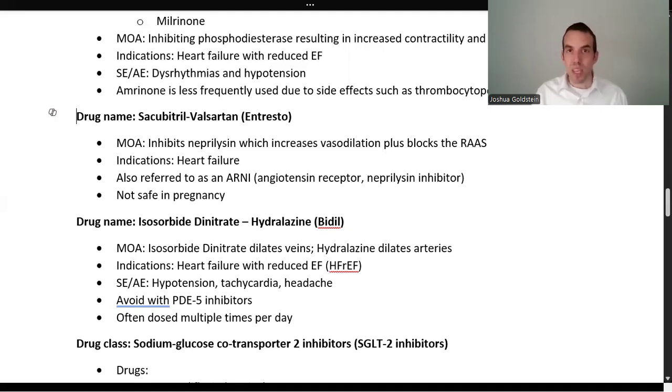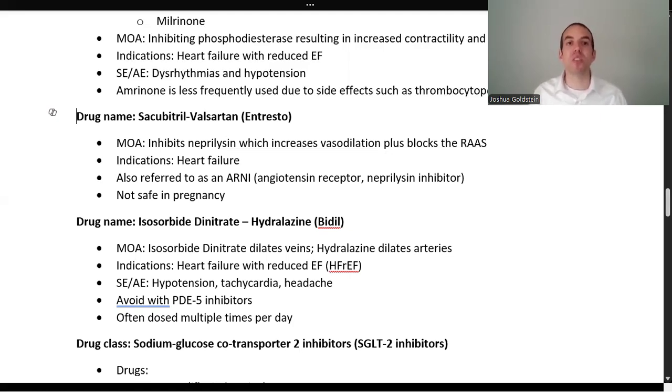Sacubitril is actually... its mechanism of action is that it dilates the arteries of the heart and the arteries distal to the heart. So what does that do? That reduces afterload. If you remember from a few minutes ago, we said that we want to have the aorta nice and open so that the left ventricle has an easy time pushing blood into there, versus if it's really tight and it has to really squeeze that blood into there, that increases the workload of the heart. In heart failure, we want to reduce the workload of the heart by reducing the afterload. Sacubitril works by causing vasodilation, which reduces the workload of the heart. It reduces that afterload.